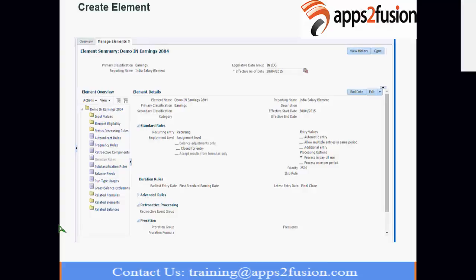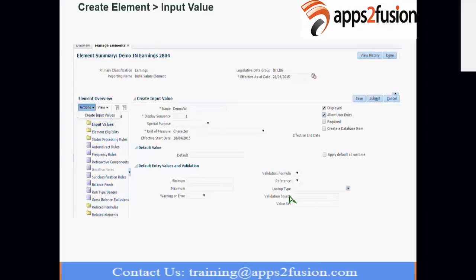Once you create the element, it creates a bunch of associated input values for fast formulas and so on, depending on the template. In this case, the template hasn't really created additional entities. We will go ahead and create a demo input value for our use case, in which case we enter a demo input value, what is the unit of measure, whether there is a default value, min, max for that, and so on, whether the input value needs to be displayed, whether it allows user entry or not.